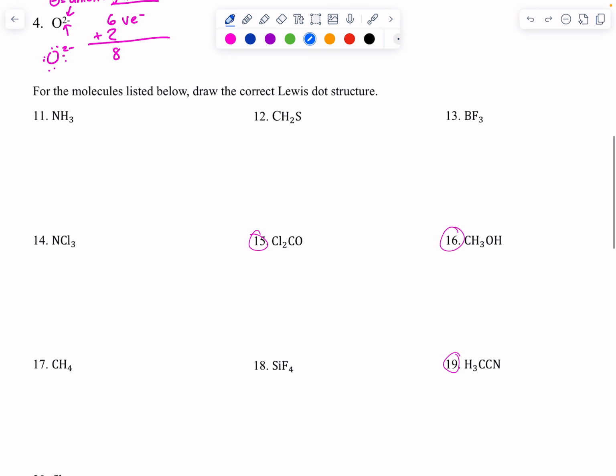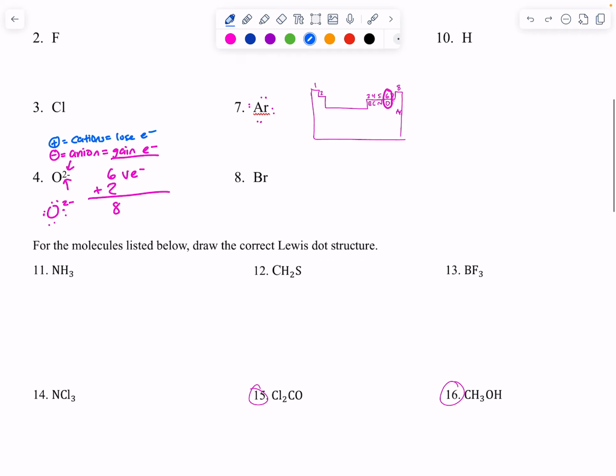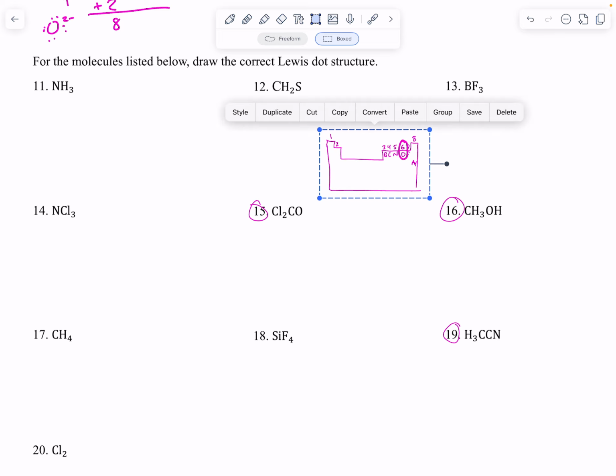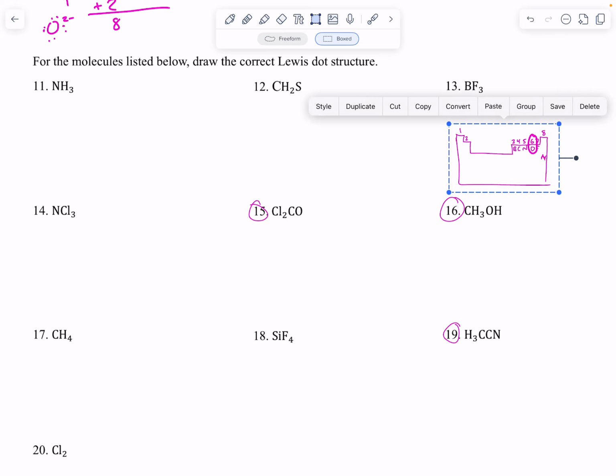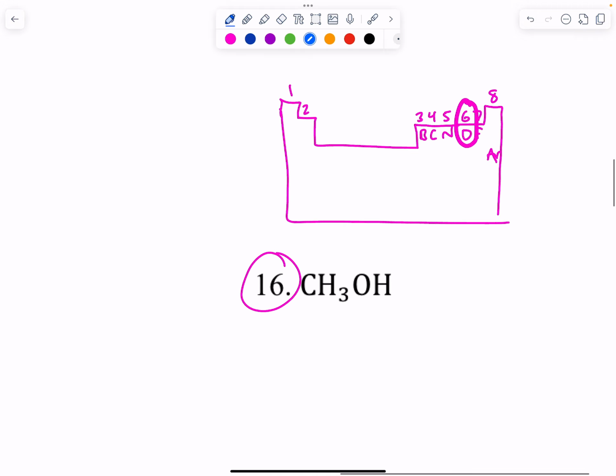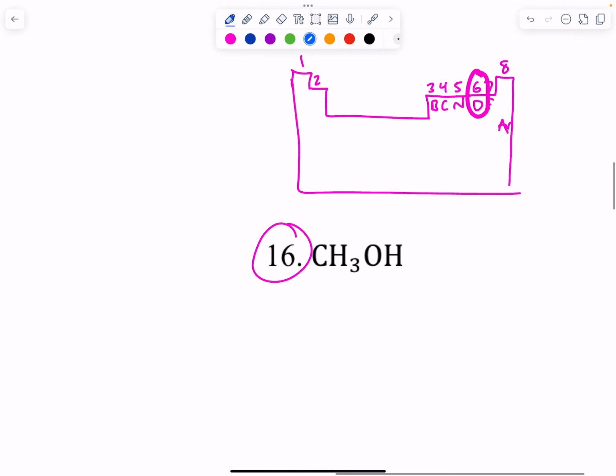Perfect. Moving on. We are going to do these 3 questions together. We did really basic ones in class. These ones are a little more complicated because they have multiple elements. So we are going to do these together. Starting off with number 16. I like 16. 16 is a good one.